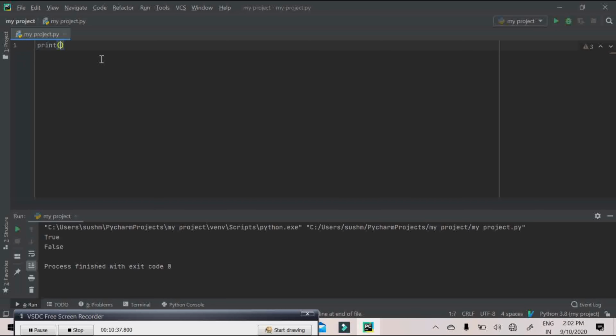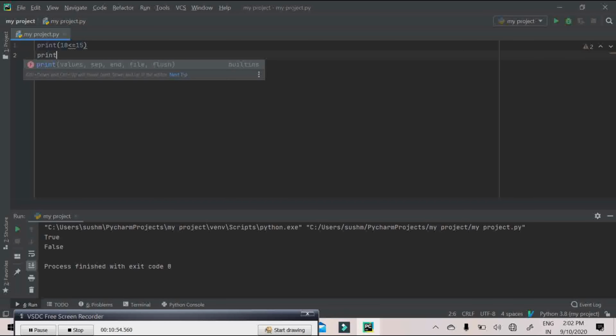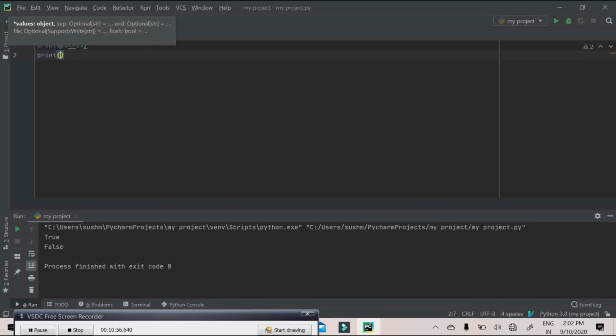Print 10 smaller than or equal to 15. Then again print 9 greater than or equal to 9.0.